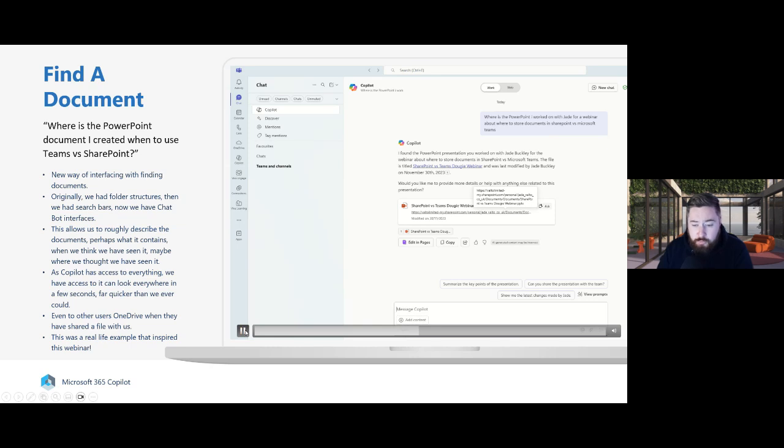What I found really interesting about this is that I understood why I couldn't find this document. That document predated when we had a proper structure for where we store all of our PowerPoints related to webinars and things like that. It lived inside of my colleague's OneDrive. Her name is Jade.